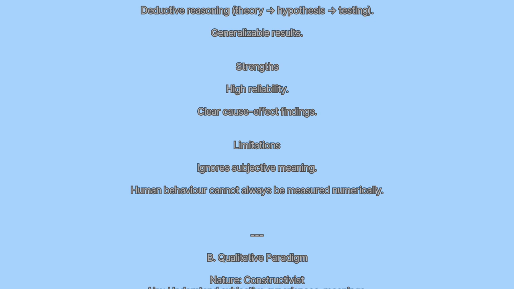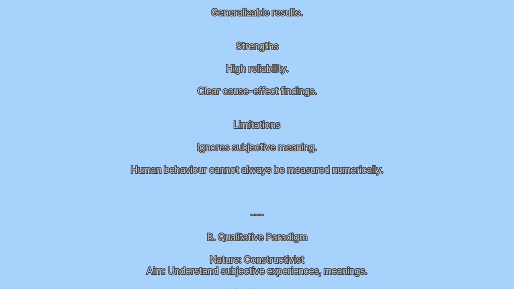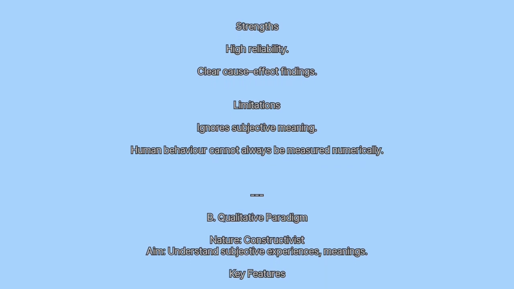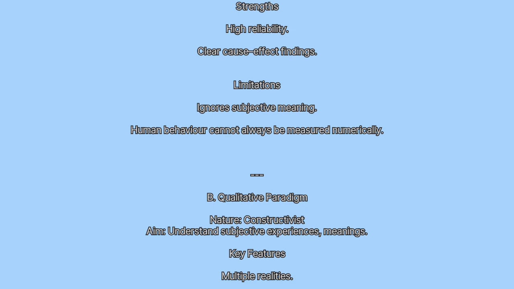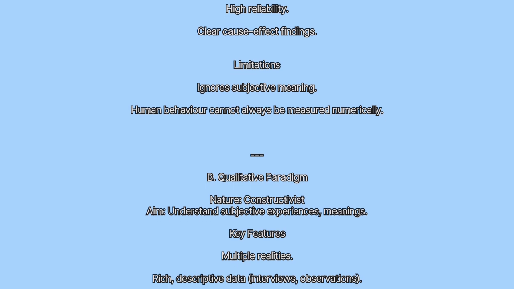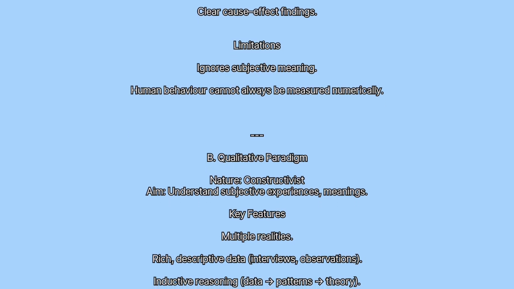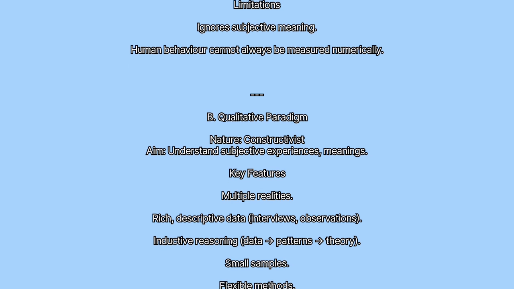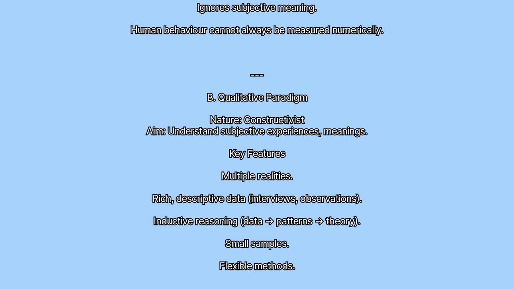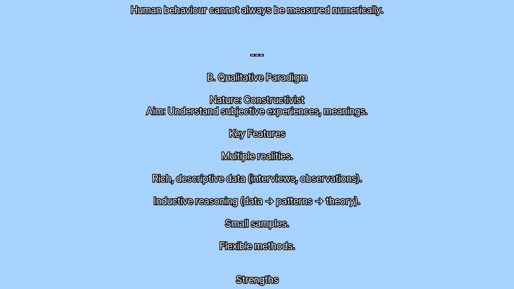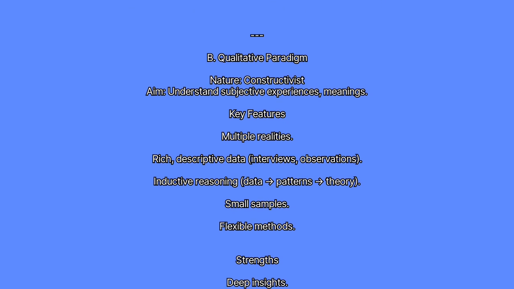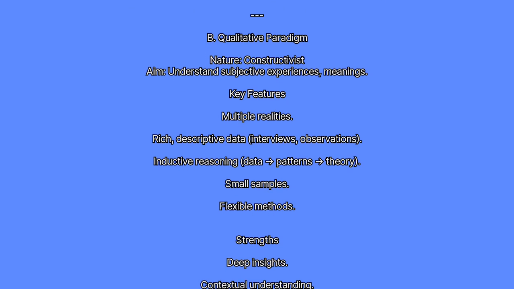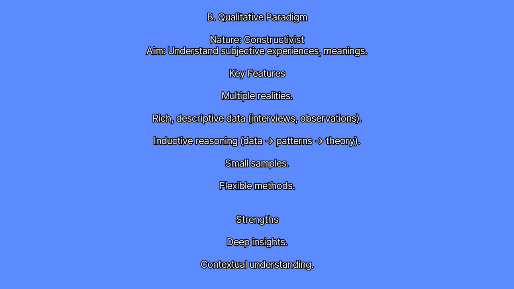The second point is the qualitative paradigm. Its nature is constructivist. The aim is to understand subjective experience and meanings. The key features are multiple realities and rich descriptive data like interviews, observations, etc. Inductive reasoning: data, patterns, and then theory. Small samples, flexible methods. The strength is deep insights and contextual understanding.